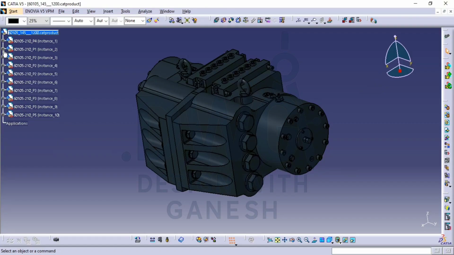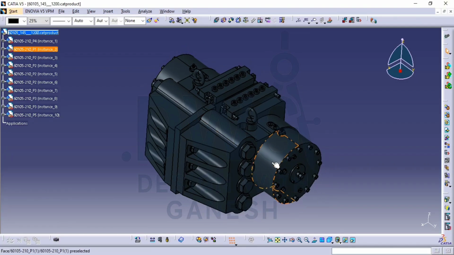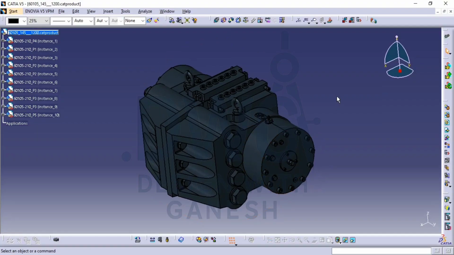So let me see the individual parts first. Here you can see this is the model that I have downloaded. I'm not sure whether it is downloaded from TraceParts or 3D Find it, but from either of these two I downloaded this model. If you want, I will give the downloadable link for this model, or else you can directly refer to the 3DFindIt or TraceParts website to download this CAD model. But remember that you need an account to download CAD models from those websites, right? So without wasting time, let's move on to our topic.